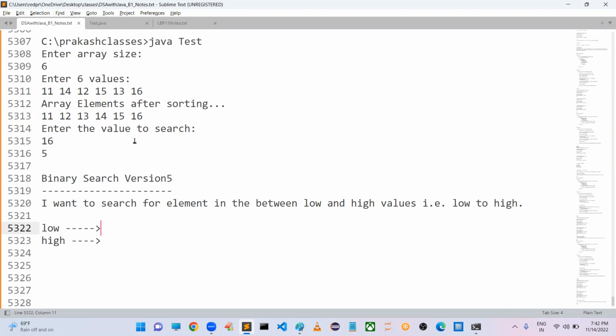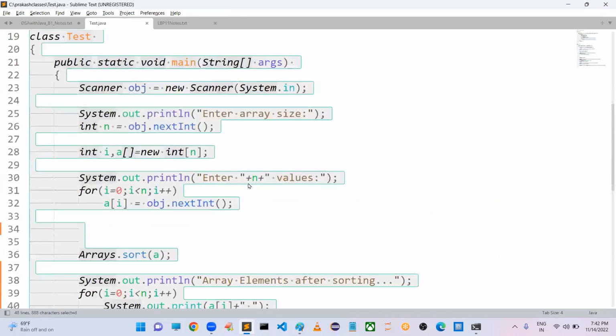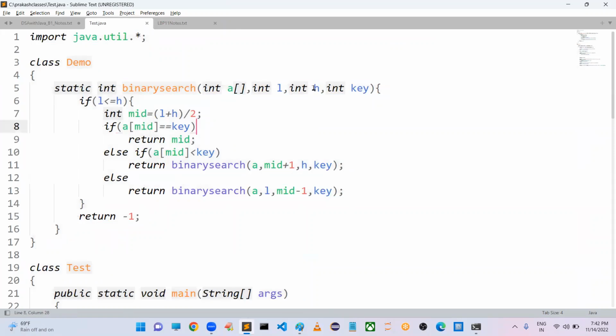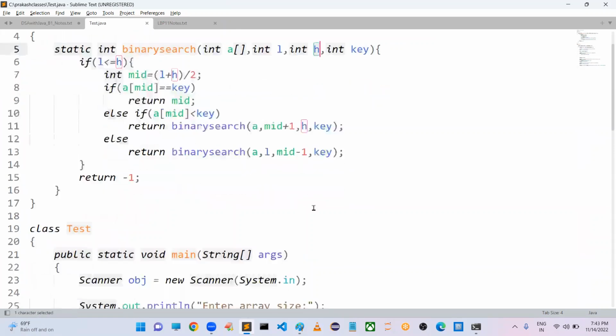So what about the high value? Is the high value exclusive or not? Yes, because normally we take 0 and n minus 1. If you take the high value as n, you can see the algorithm will neglect whatever high value you are giving.